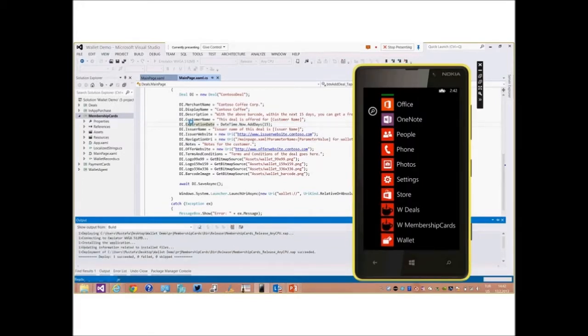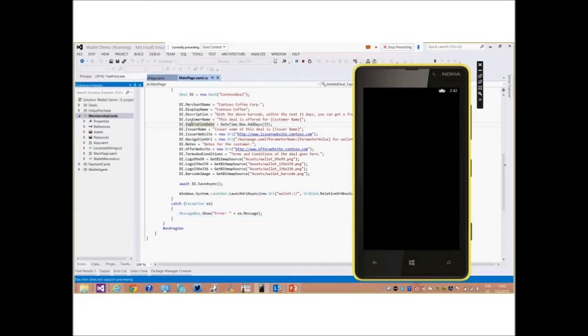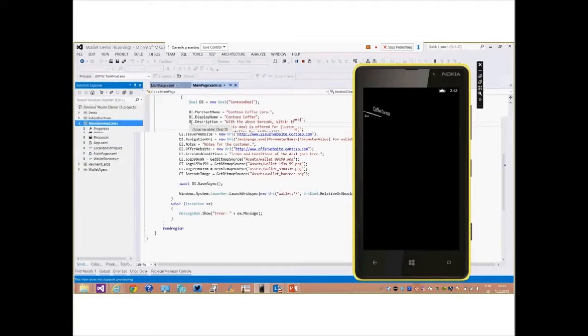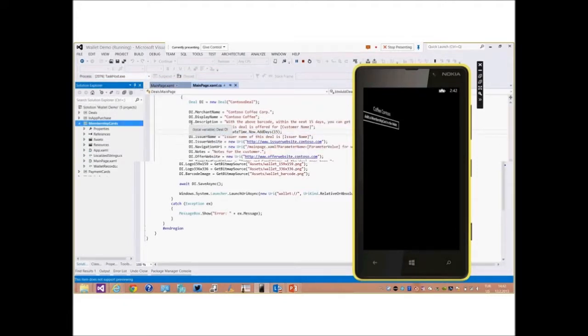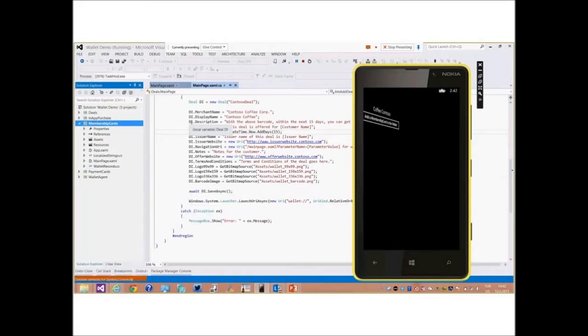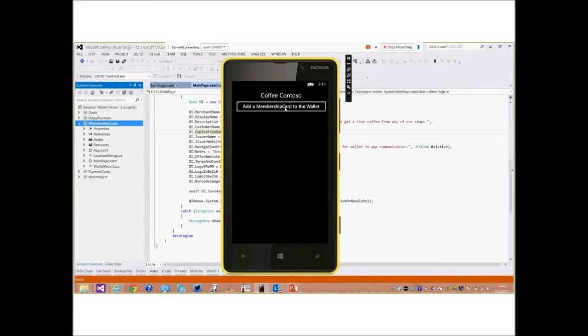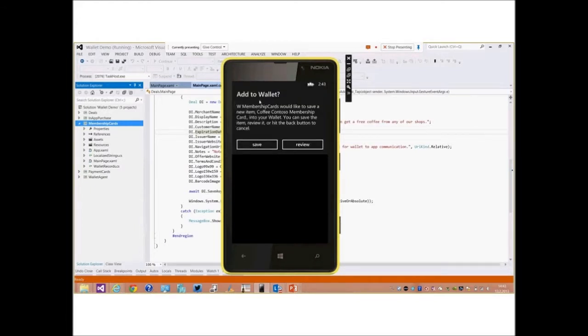Again, this is a very simple application where you can see only one single button. When you click this button, it will automatically add a digital membership card item inside the wallet. Let's click it.